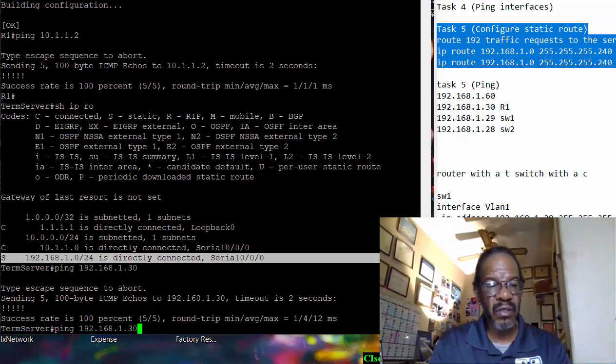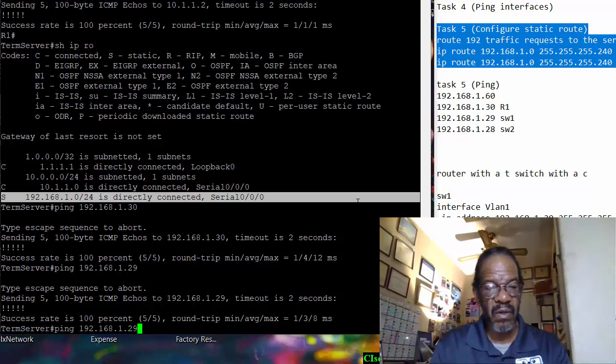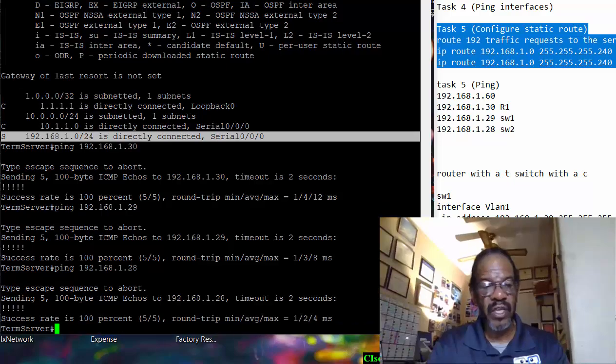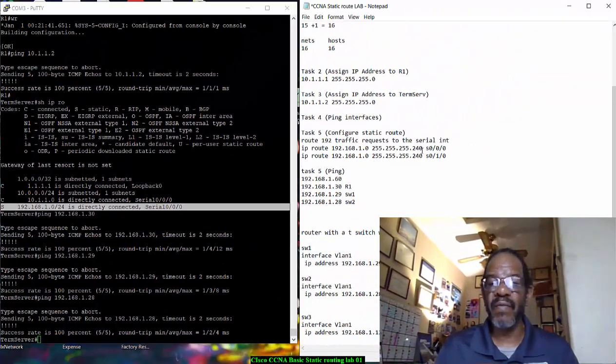1.30 is R1. 1.29. 1.28. Boom. Alright, so that's IP subnetting that's allowing those to connect.